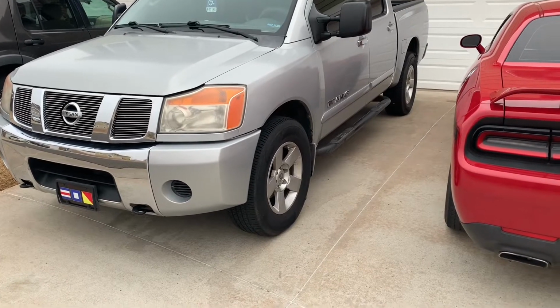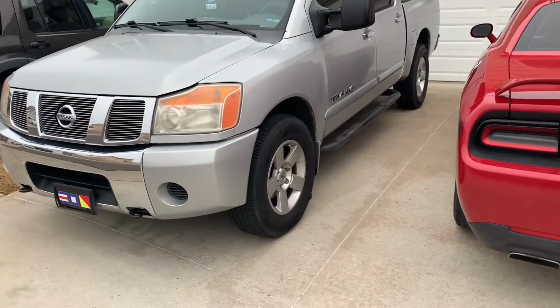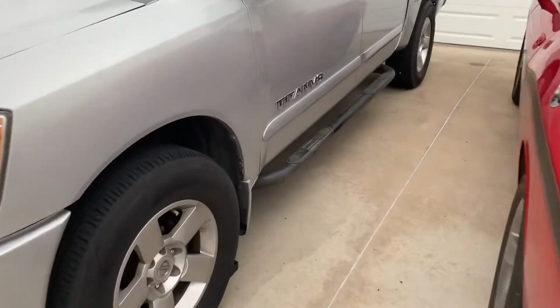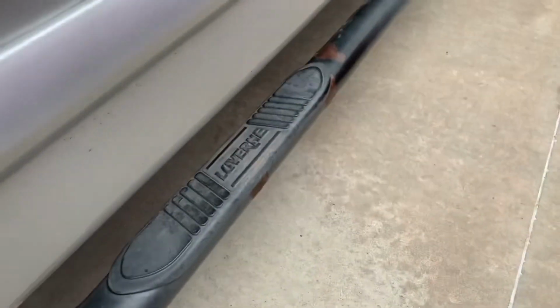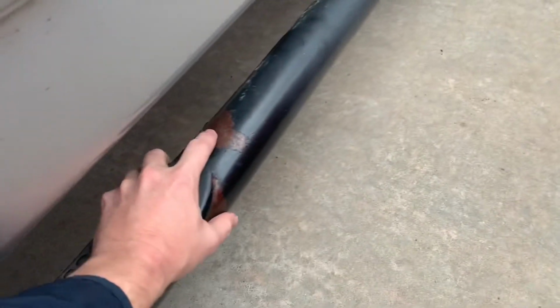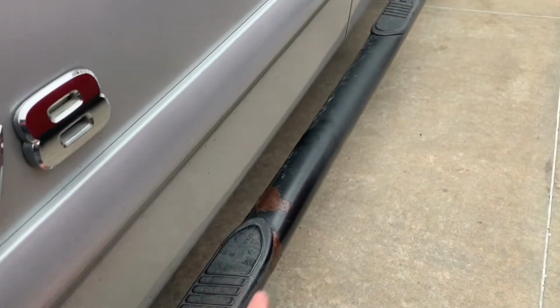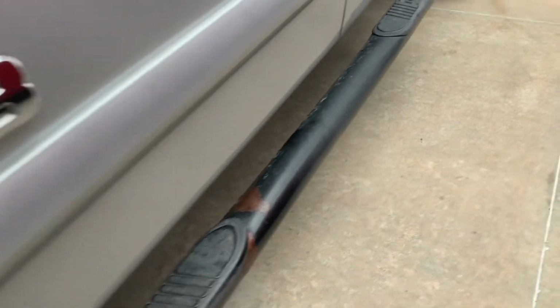Okay, welcome everybody. We're going to go over the Nissan Titan Armada Nerf bars here. These are made by Luverne. These Nerf bars are whatever. I've already got it loosened up here, but we're going to go ahead and remove these because we got some corrosion, some rust coming through, and we're going to sand these up and just paint them in like a Rhino Lining kind of spray can truck bed liner.